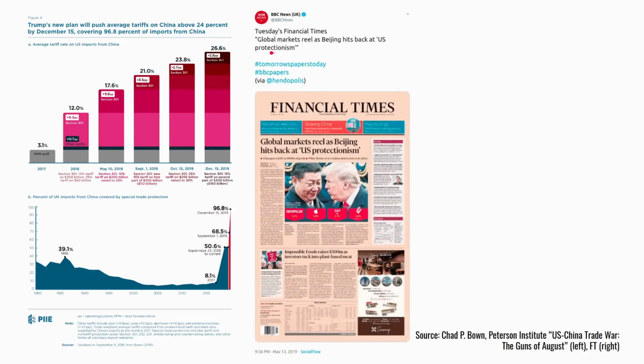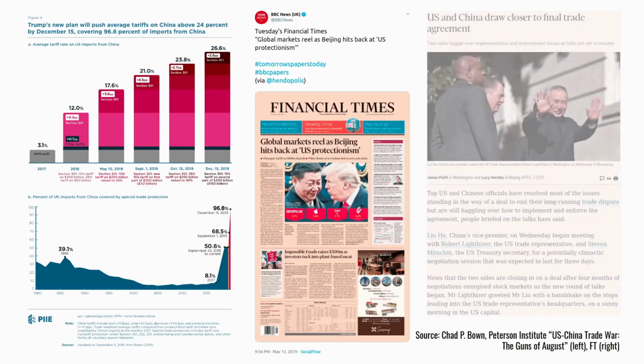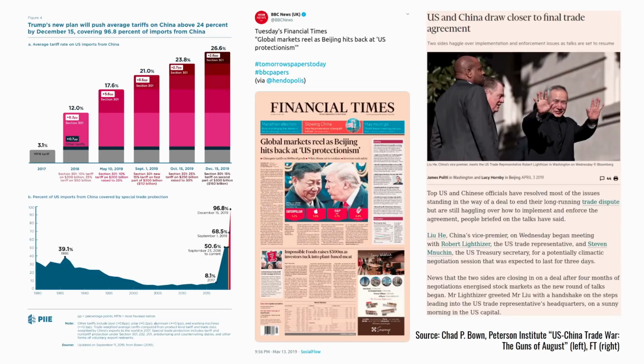And the market reaction to these increases in trade tariffs has been unequivocal. It's bad for equity. And as the trade tensions ratchet up, markets pull back. You can think of this as a trade war on state of markets, where equity sells off and bonds and gold rally. And in the trade war off state, equity rallies and treasuries and gold sell off.